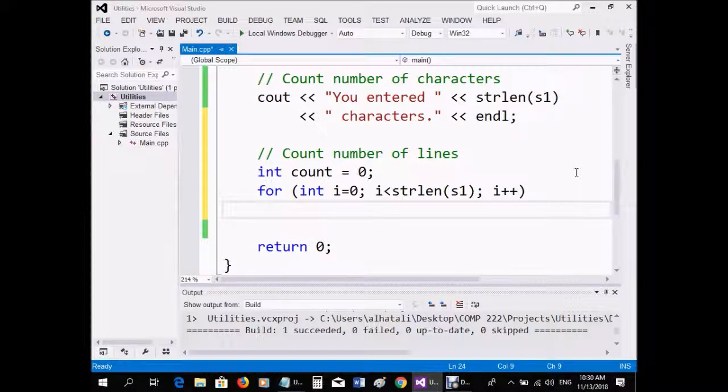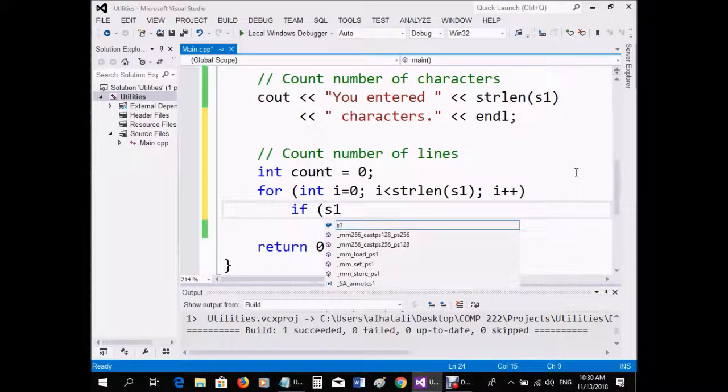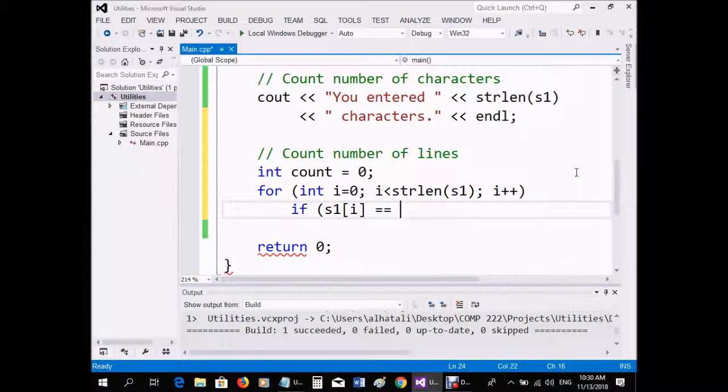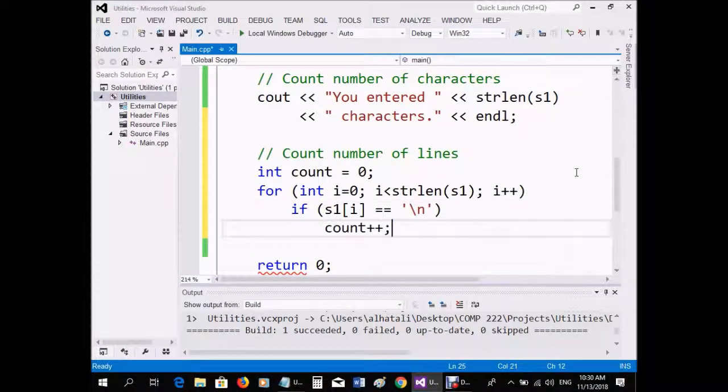If S1[i] equals /n, then count plus plus to increment the count.